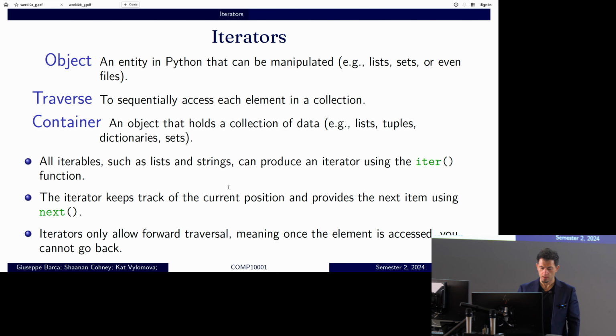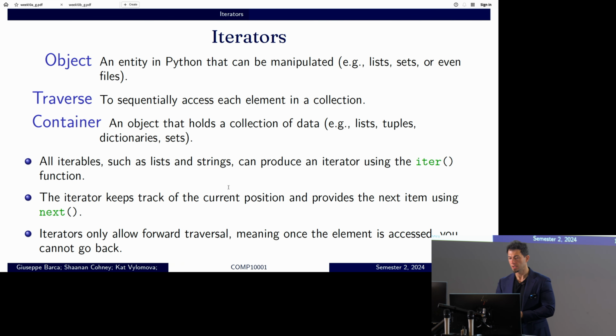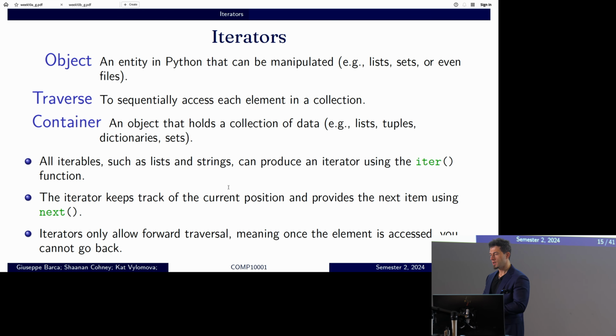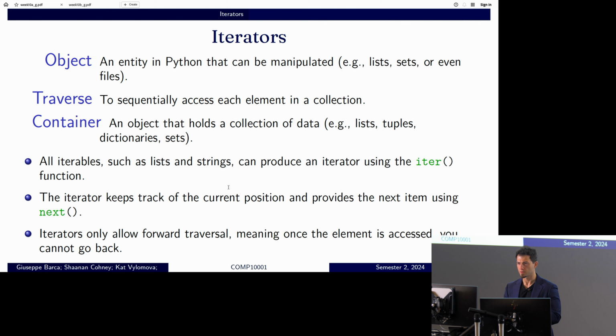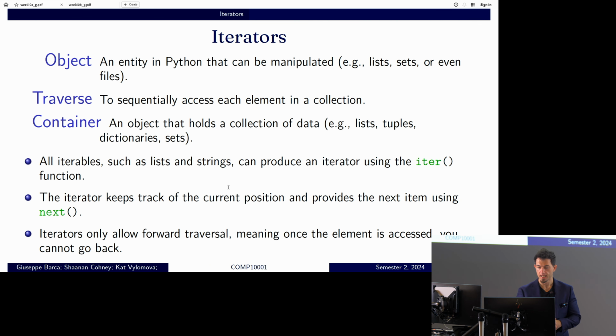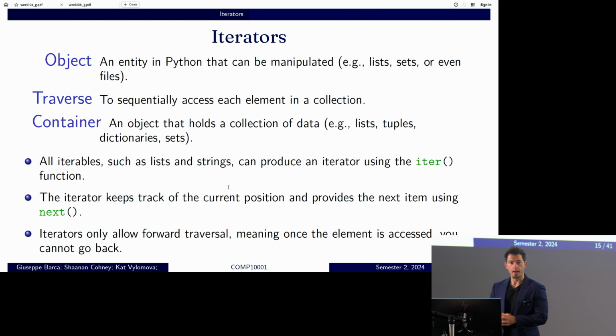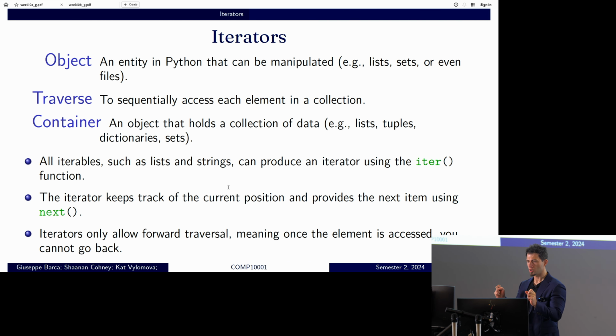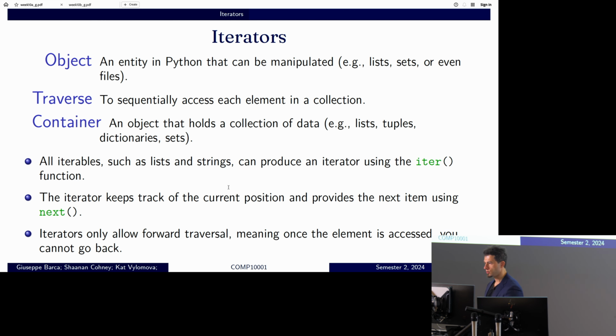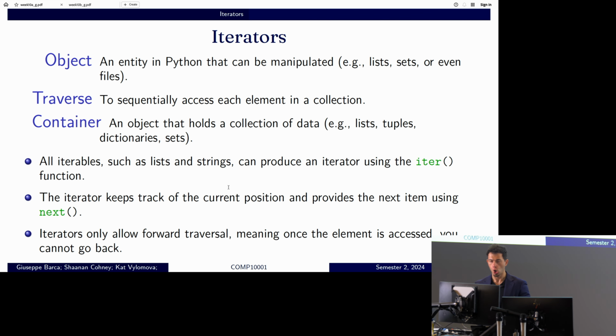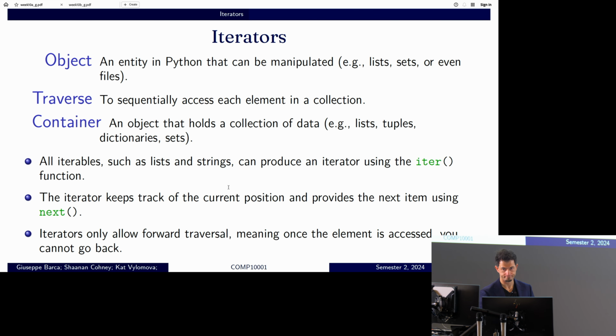Okay, so all iterables, such as lists, strings, tuples, and all the ones that we've done so far, can produce an iterator. And the way to generate an iterator is just to call the function iter on our iterable.